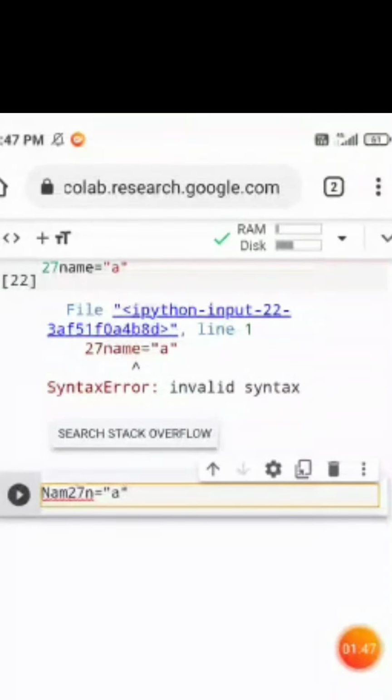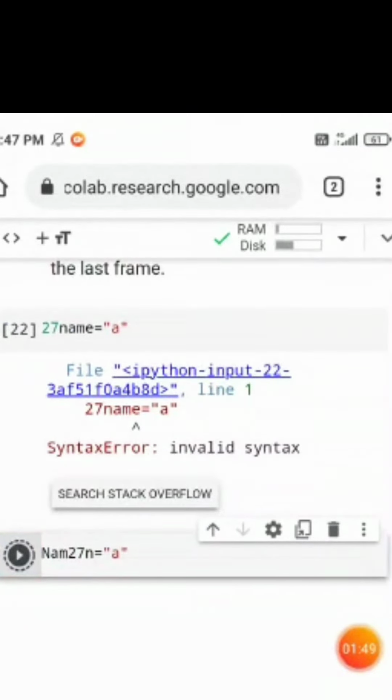Let us run it once. Do you think it is right? Yes, it is right. So it is clear that the first rule is we should not start with numbers, but numbers can be used in between.